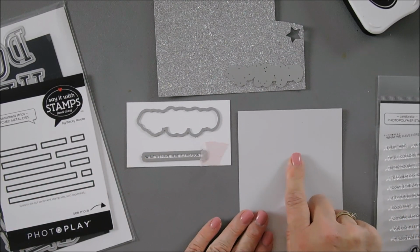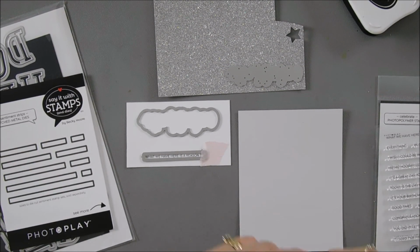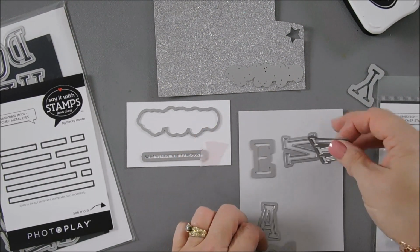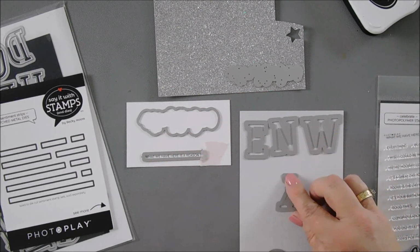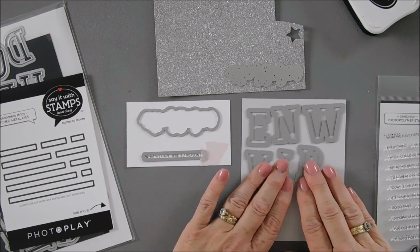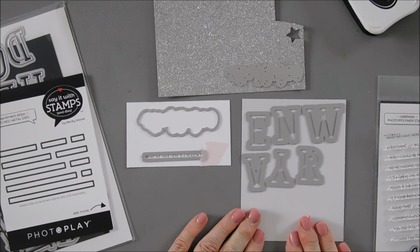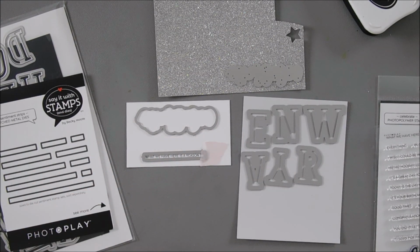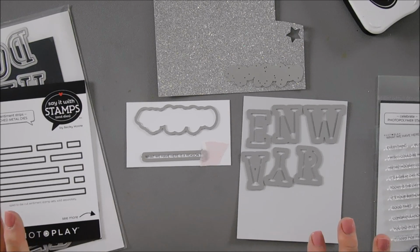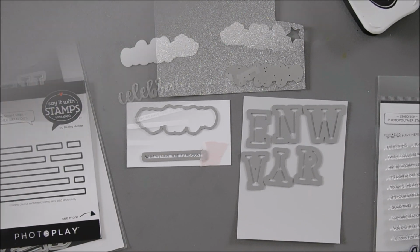I'm going to take my uni alphabet dies. I'm going to grab the letters that will spell out New Year, and I'm going to die cut out some letters. I will have to die cut out the E twice here. While I'm at it too, I'm going to die cut out some backgrounds with some fun foam. But I will do a little bit of my die cutting, and then when I'm all done, we're going to create a New Year's Day card.